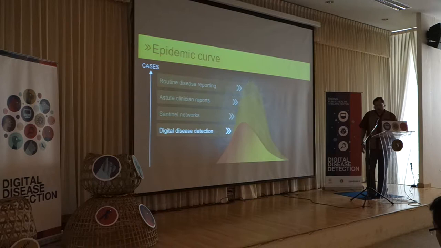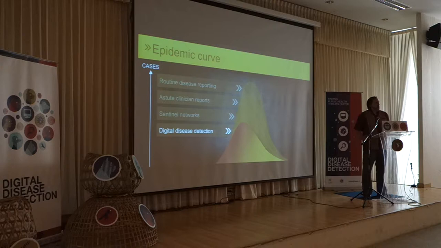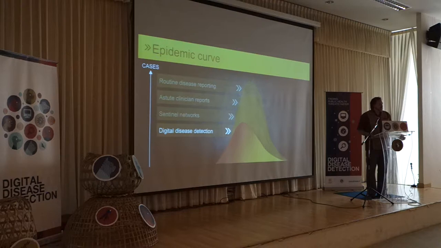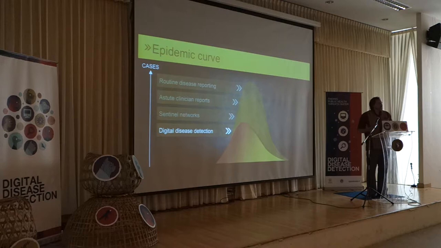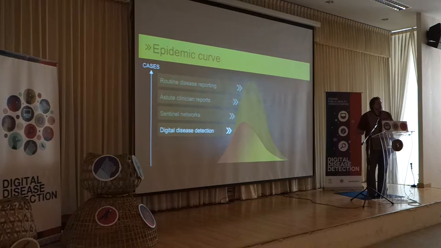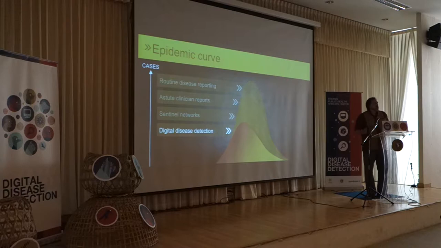What we're here to talk about today is really the new efforts that have emerged in the last couple of decades, termed digital disease detection. The initial concept was that we can look at large datasets of any information online that could be a report of an infectious disease. That has led us to find outbreaks even in parts of the world that don't have good public health systems — a newspaper story or other event recorded online can now be searched automatically. In fact, the World Health Organization responds to about 50% of outbreaks around the world because they were first picked up by an automated system.